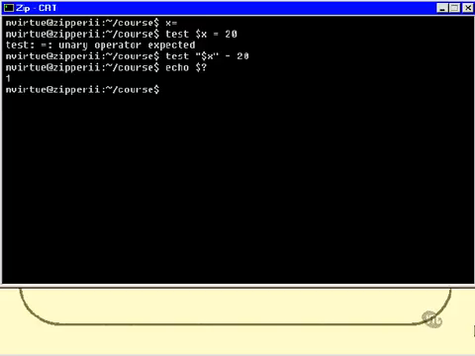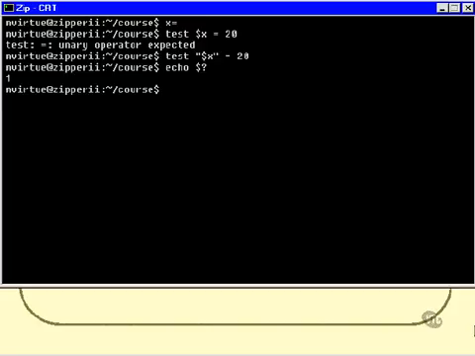What else have we got? Well, we can just say test value by itself, not really comparing it to anything. And what we will actually get back is a true-false value, and it will be true if the value is actually non-empty. In other words, the variable, if there is a variable, has been set to something. Now, obviously, if you're testing that, then there's a chance that it might not be set to something, and if that is the case, then you really need to enclose value in double quotes.